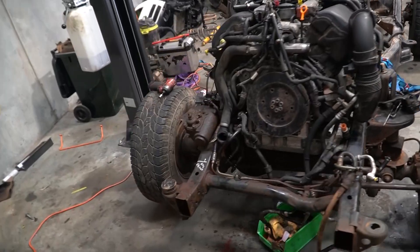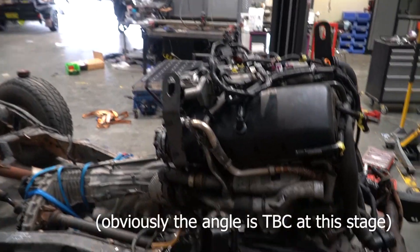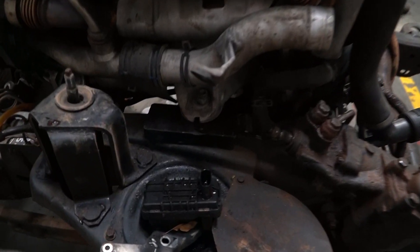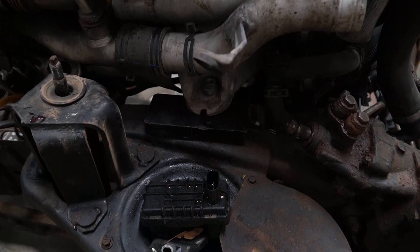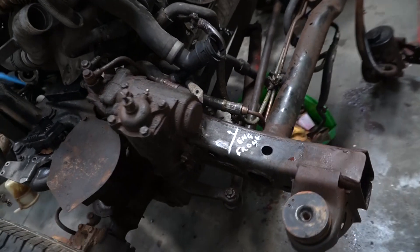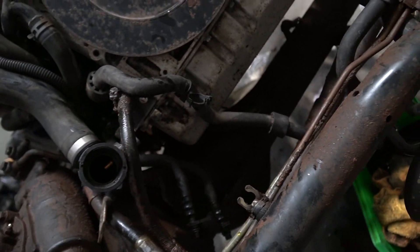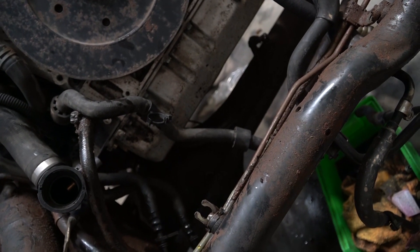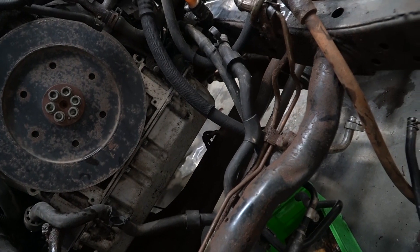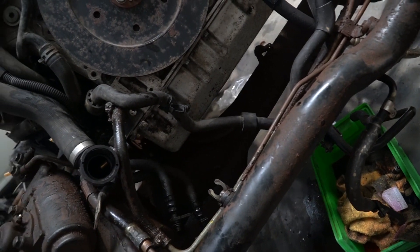Now, ladies and gentlemen, this is a V10 set unsupported in a Nissan Patrol shell. All the heights are correct. This is roughly the point where I want to have the engine sitting. I'm obviously going to have to do a little bit better than those engine mounts, but at the moment that's sitting at the correct height. I've had to put a little block of wood about an inch thick on the bump stops just to get the right height, because when you stick your head underneath — even though this is a front-sumped engine, it's a very shallow front-sumped engine. And there's actually heaps of clearance here, including with all the existing breeders poking right up. Just bear in mind, this is the lowest it's ever going to go. And with the springs, it'll never compress this far, so at the moment this is a perfectly safe engine position.